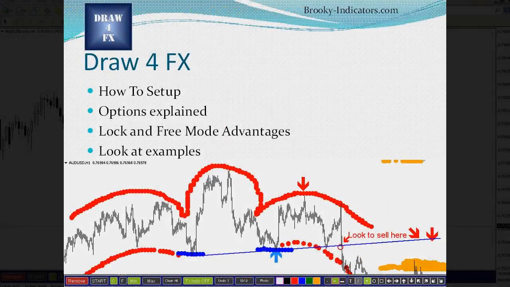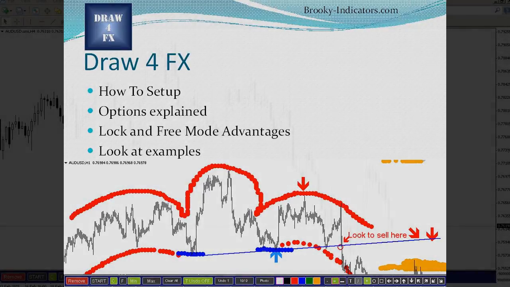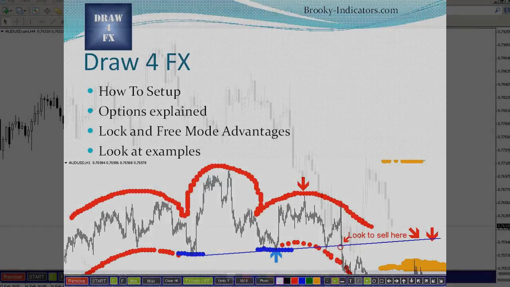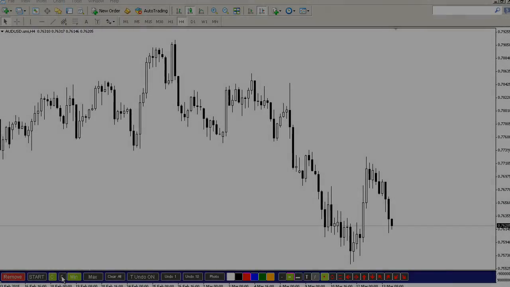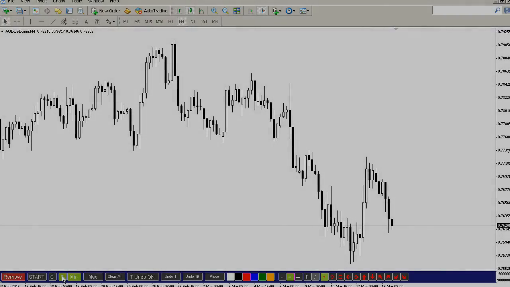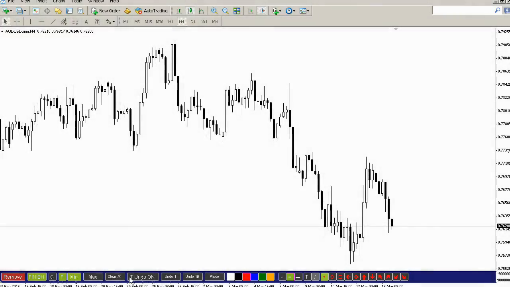In this session, we'll just go through a few examples of how you might apply the toolbar to your trading. For the first instance, we'll just imagine that we're just scoping a little bit. We've seen some price on chart and want to get a bit of an idea of whether we're looking at a pattern or what we can make of what we're seeing. So we'll start the system. We'll go into freehand mode because we won't be worrying about turning the undo system on. We're just going to doodle on the chart for a little bit and see if we can come up with some concept of what we're seeing.